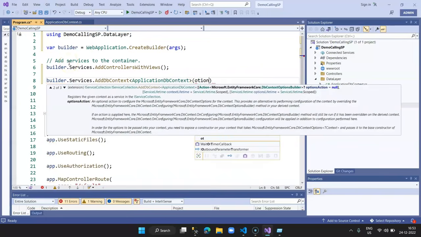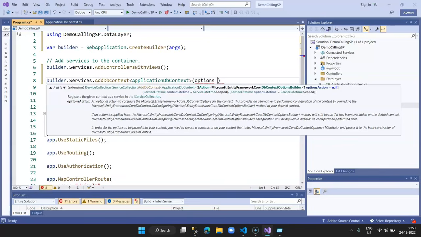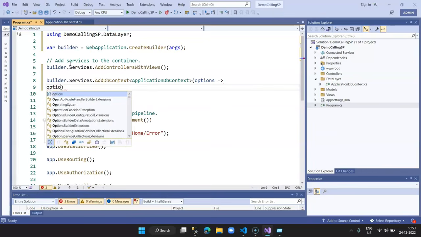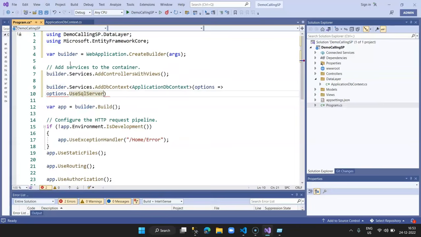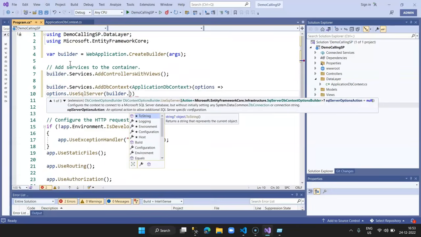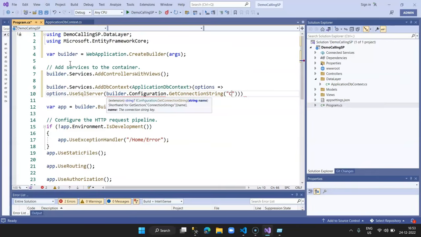And options, I'm going to say options.UseSqlServer, and inside that I'm going to say builder.Configuration.GetConnectionString, and this is the default connection that I've defined.